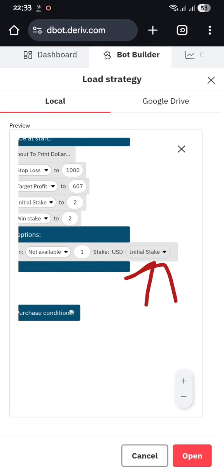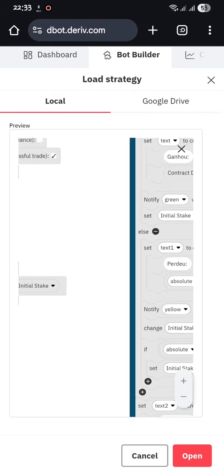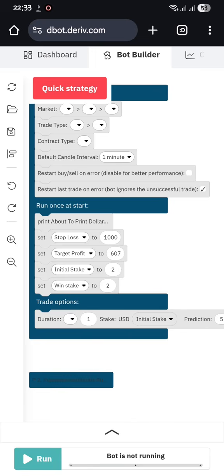So this amount is the one that will be chosen or run. So let's say that you set $3. When you set $3 and run this bot, it will first run on those $3, and then it will run the second and those following times using $2. So that is how this bot will operate.